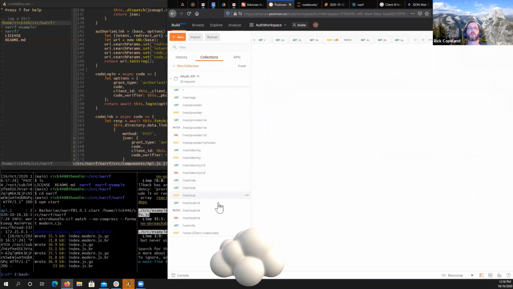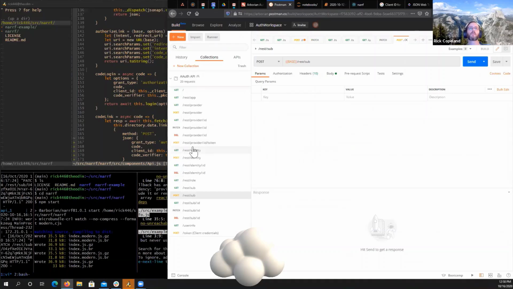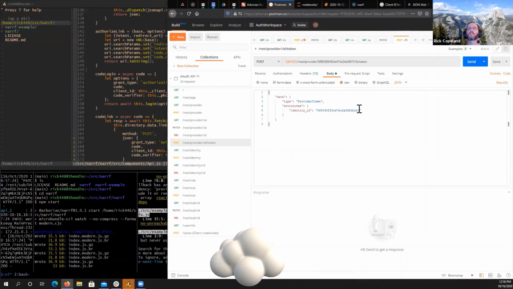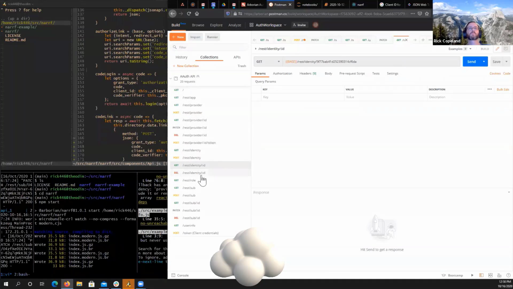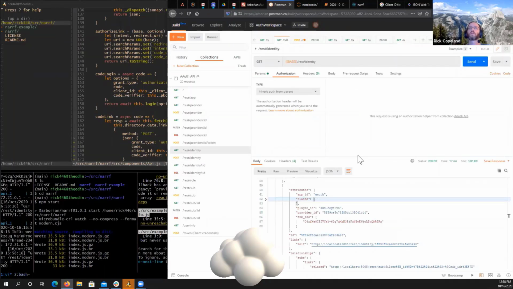There is a post sub. So if I needed to create a user right here, I could do that. I could post, let's see, oh, that's getting a provider token. So if I'm an admin, let's look at all the identities. Let's say I want to have a token to Cognito. Actually, I want the identity ID, this one.